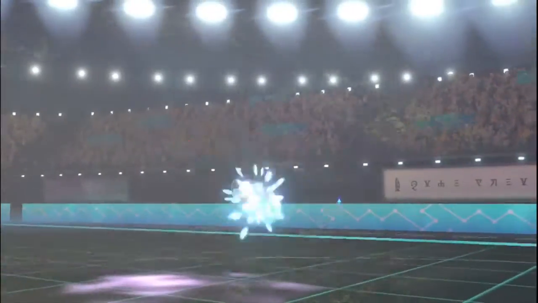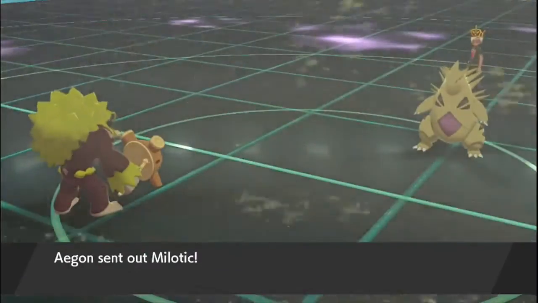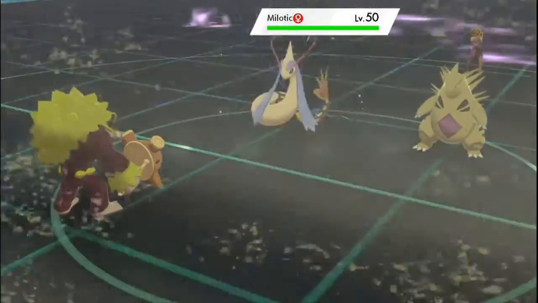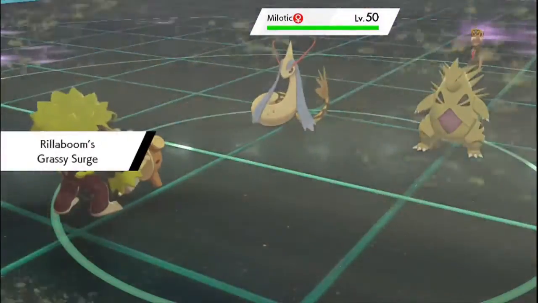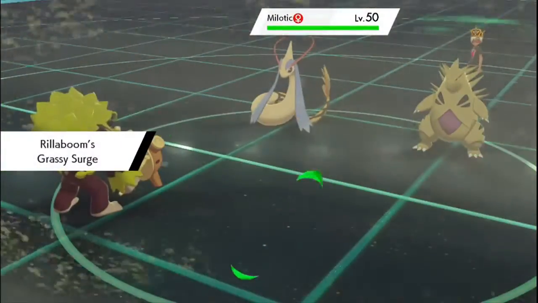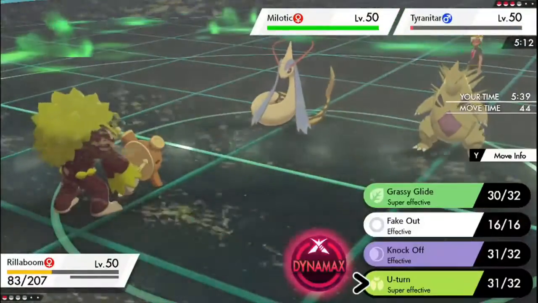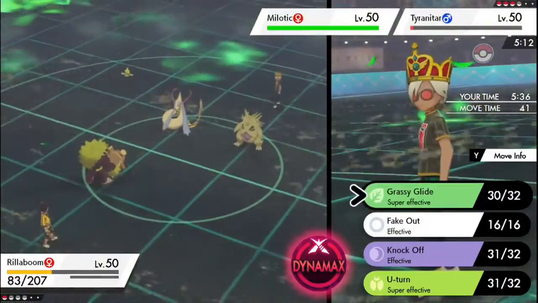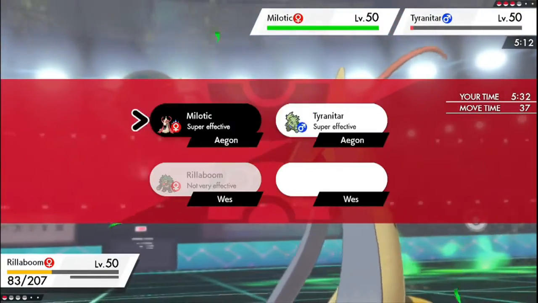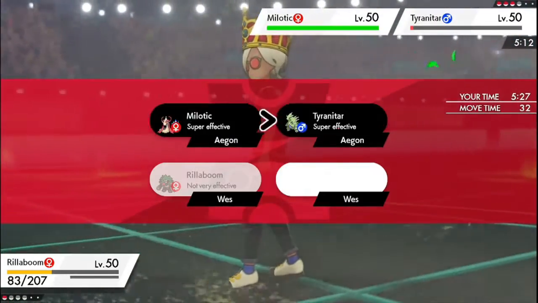We are going to switch Rillaboom. That is going to change the terrain, though. So that's going to be huge for us. Back out comes the Milotic. Now, the only issue with Milotic, I'm kind of expecting a Protect here on the T-Tar, but we're going to have to get rid of this T-Tar. It's kind of really our only option at this point.